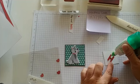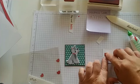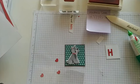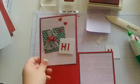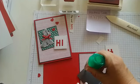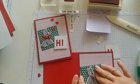It's a little bit of glue on here. Doesn't need too much. We don't want it to squish. I'll leave some room for that I for later. And then we have our card base. We'll bring it back over here. And I'll bring our sample so you can see what we're doing still. We're going to liquid glue this one on. And I like to tilt it just a little bit. Kind of give some space difference.